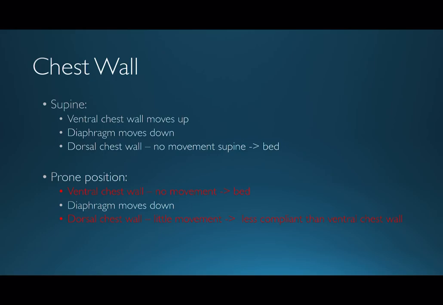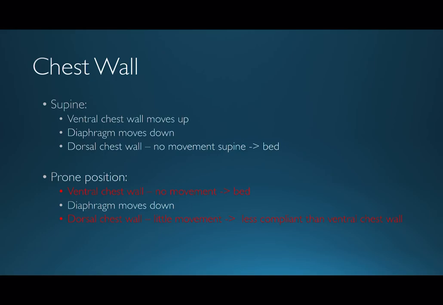So let's imagine now that you flip this patient onto their chest. You've put a bar across their shoulders and you've put a bar across their pelvis so that tummy's hanging down and their chest wall is free. What happens now? Well, if you put the patient completely on the bed and not used anything to suspend the chest up in the air, you're going to get no movement because it'll have to push against the bed. In children, when we put those bars, we do find that you do get some ventral chest movement. In adults, there's less, but it's certainly you do get a little bit. So it is worth suspending the chest if you can.